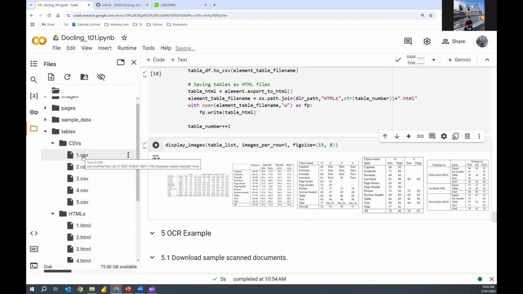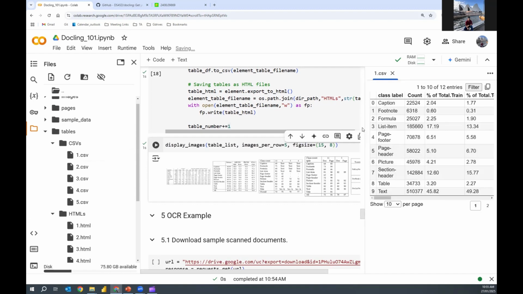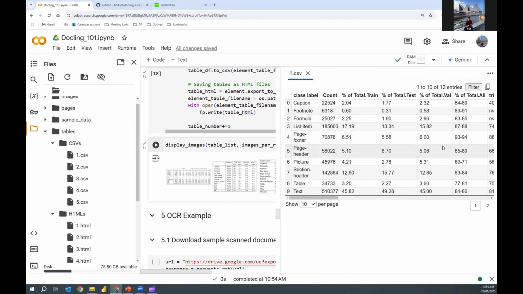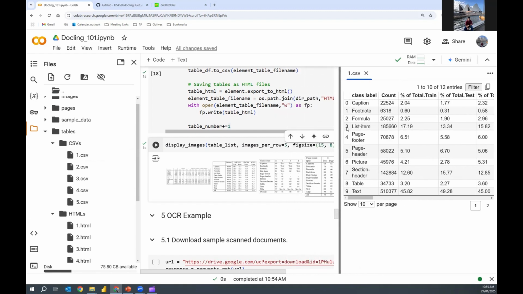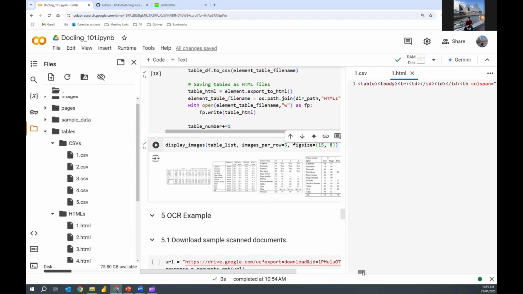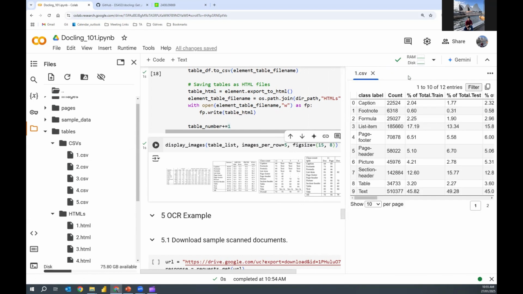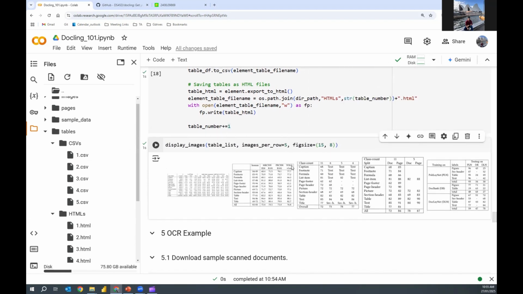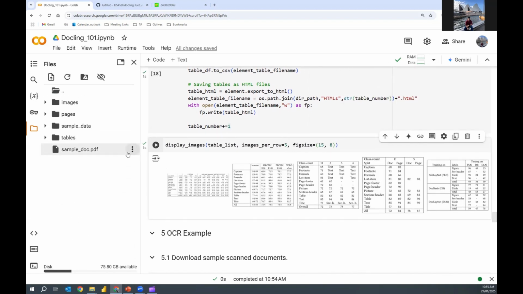So I will open up the first CSV file. Okay, it looks something like this, which is very nicely extracted. I can use this for different pandas data manipulation jobs straight away. So it is really good, very high quality table extraction with Docling. And again, with HTML, I can use it for several other use cases. I have the tables. All right, so these are the images. No need of opening these images again. So that's how I can nicely extract all the tables from my document.